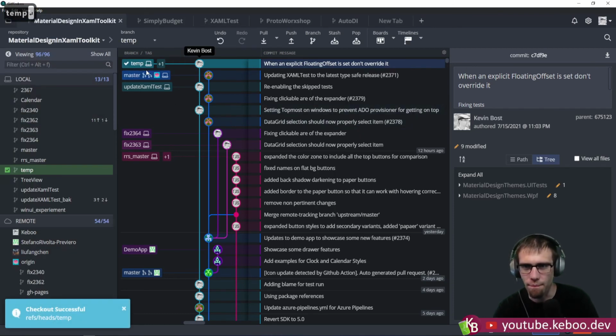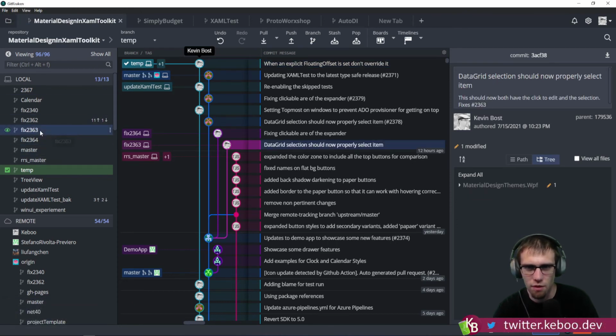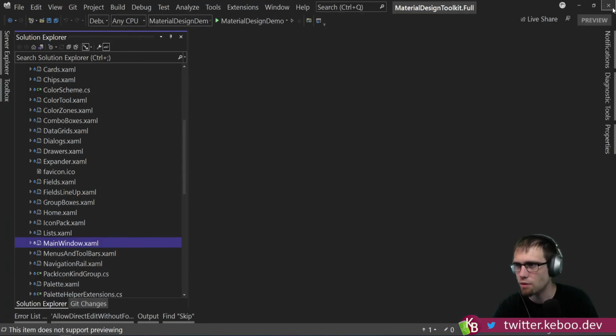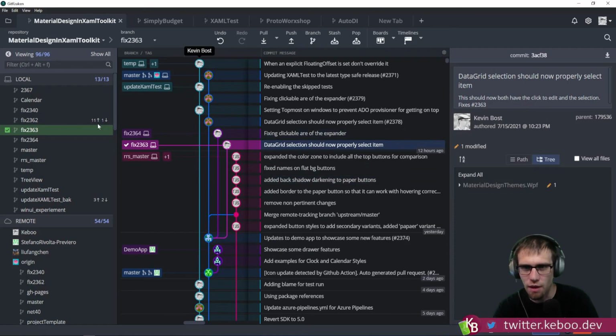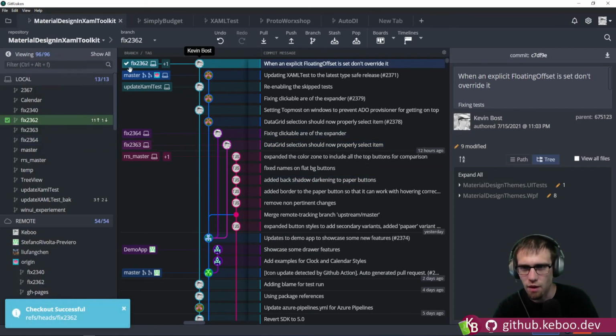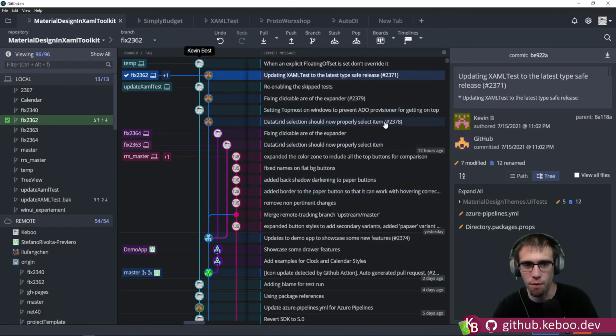Okay, so now what I'm going to do is grab my fix 2362. There's that branch, and I want its base over here. So I'm going to right-click, reset hard, which says just move the branch, which is a great way to saw the branch off that you're standing on. Not a great experience.